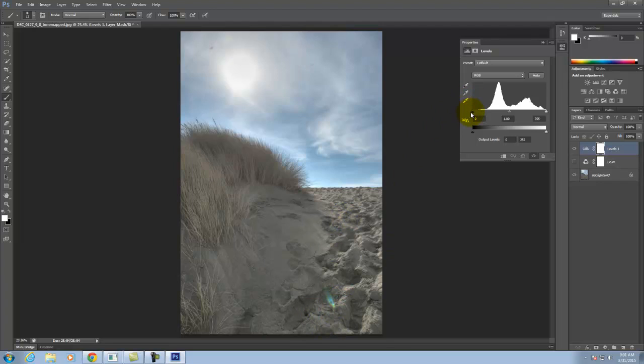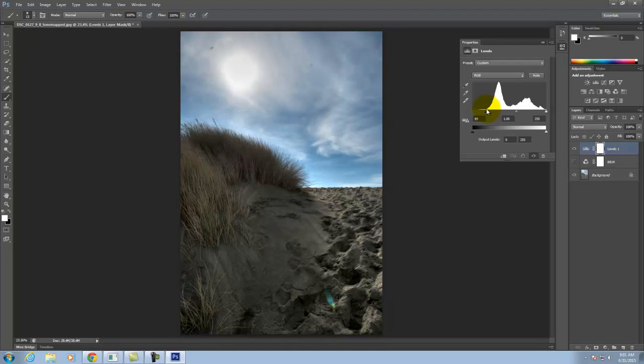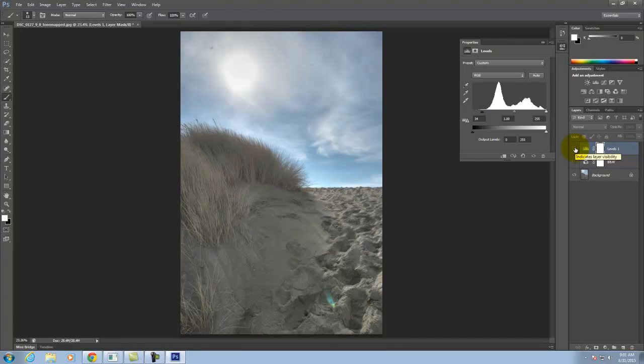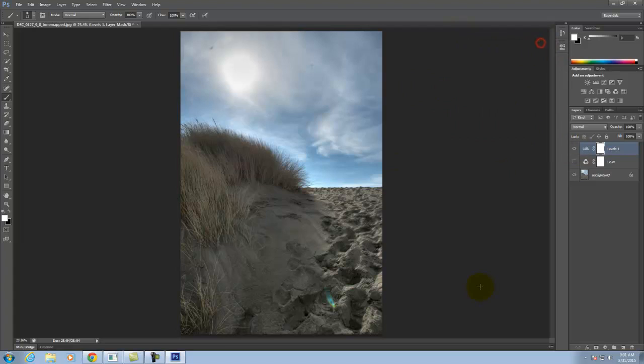So what I'm going to do is grab this little black triangle, and I'm going to pull that over. And we'll see that it's taking these areas in here that are in kind of the sand, and as I drag it over, it's making them darker, almost to a black. So this has made a pretty dramatic change to the image. Where before I had this that was kind of washed out, I've now really brought out the grass and the footprints in the sand, etc. So I'm going to go ahead and close this, and now I have a levels adjustment.